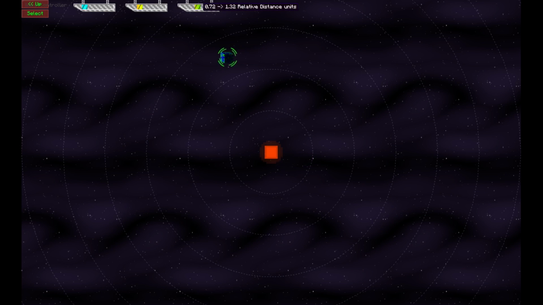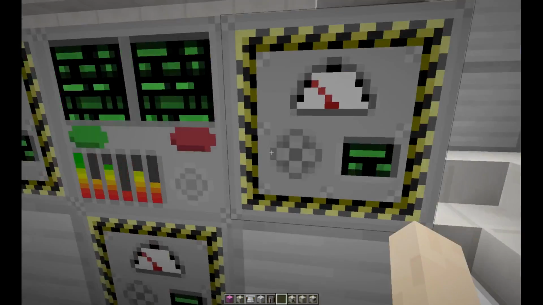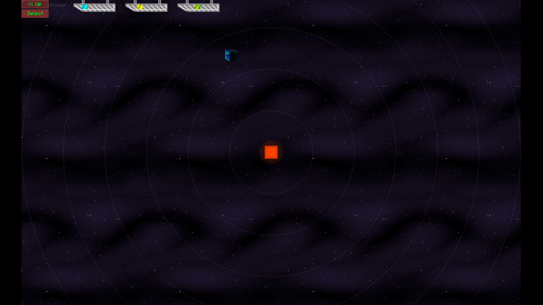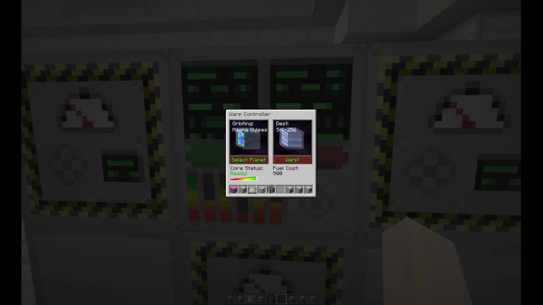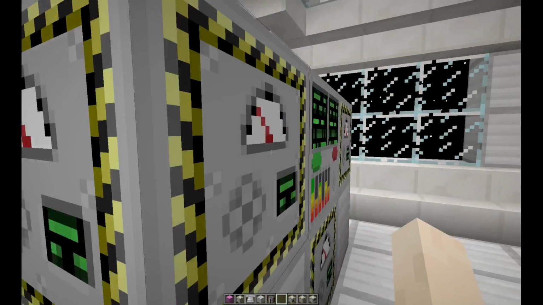Let's see. It's about in the Goldilocks zone, a little bit more massive than Earth, and a little bit higher pressure. But still kind of looks like Earth. So if I want to go back, click up, find Sol, double-click it. I'm going to go to a gas giant. So I can select the gas giant. Again, 500 fuel units, because I'm going between stars. I click warp, get the star field effect again.